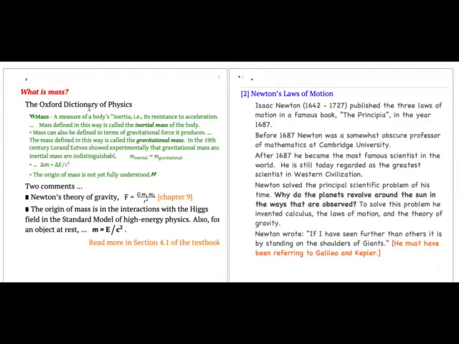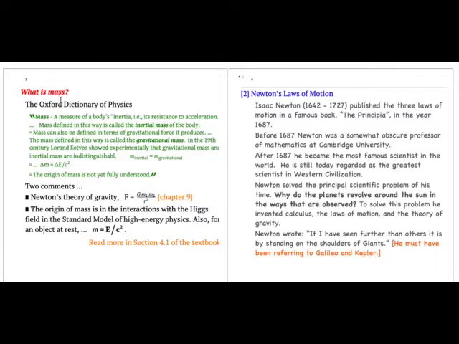Now, the Oxford Dictionary of Physics also makes mention of the relation between mass and energy. Everybody knows E equals mc squared. Everybody knows that equation. It's not quite correct. That's only when the particle is at rest, or when the mass is at rest. More generally, delta m is delta E over c squared, or delta E is delta m c squared. If there's a change in mass, there's a corresponding change of energy.